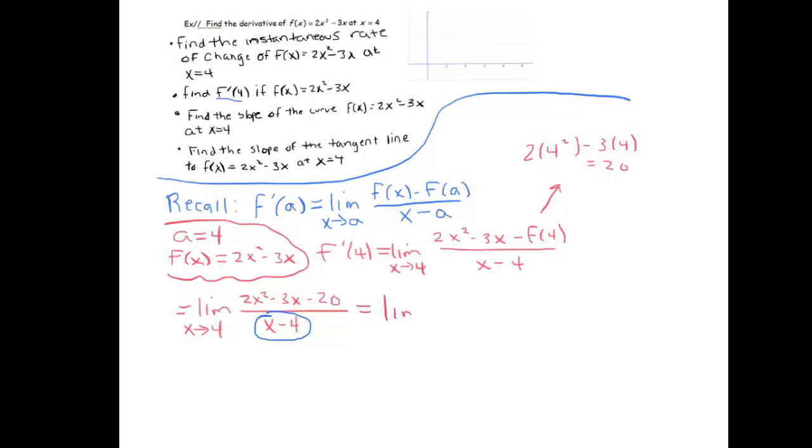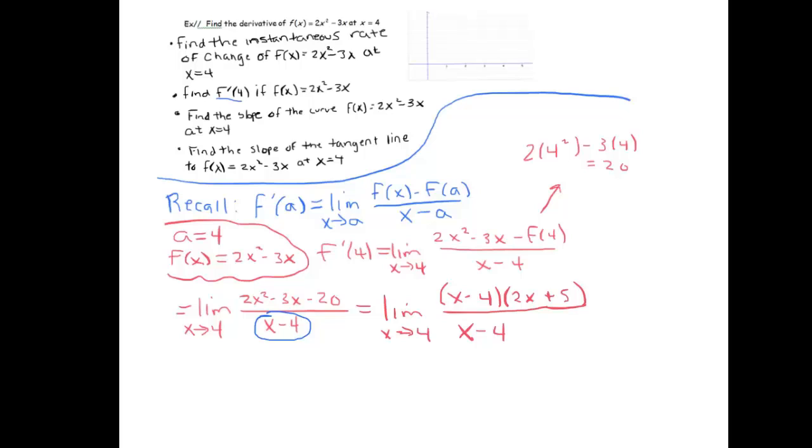So this is the limit as x goes to 4, and I know the numerator is going to factor. It's implicit in this problem. So I'm going to just go ahead and put an x minus 4 there. And then let's see, to get a 2x squared, I think I need a 2x there, and I think I would need a plus 5 here. So let's just check that that works.